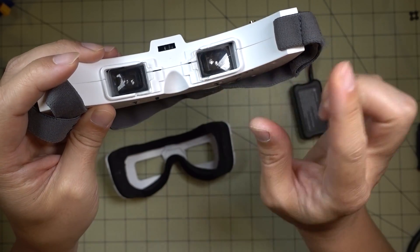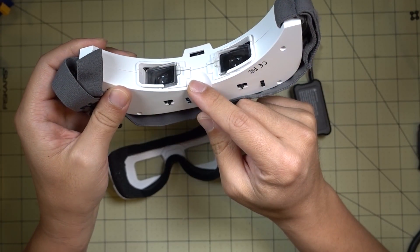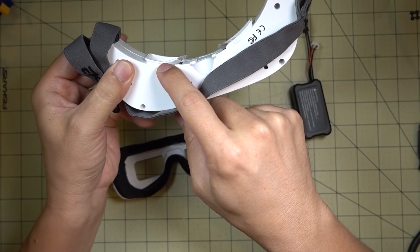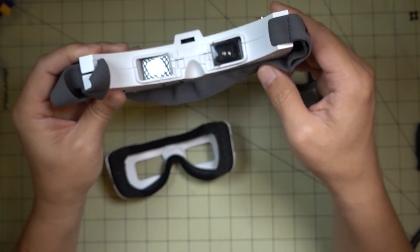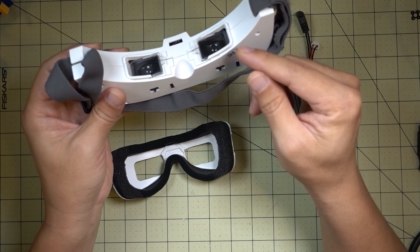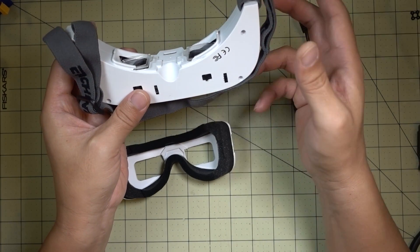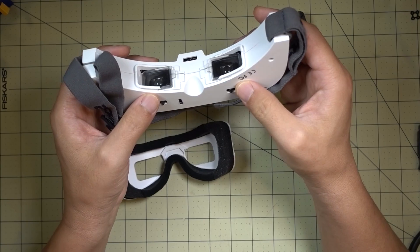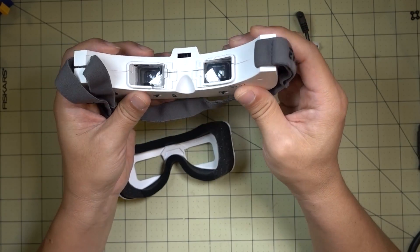You can see I've already done the mod here. Just a couple of things to note: you do have to use a Dremel tool or some other method to hack away the plastic to make little slots, and they have to be parallel to the screens, not to the goggles. These definitely do work. My vision is more or worse than the adjusting capability of these dials — the maximum power is negative four if you're nearsighted. I'm a negative six in the right eye and negative six and a half in the left eye, so I need the diopters to be able to focus on the screen. Otherwise I have to wear my contact lenses.